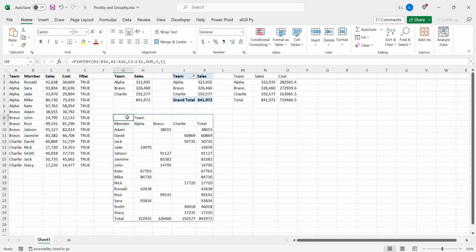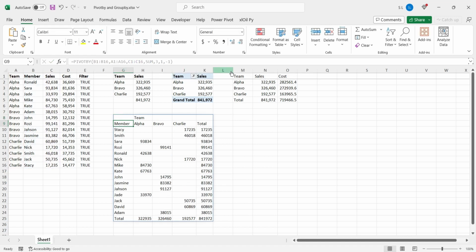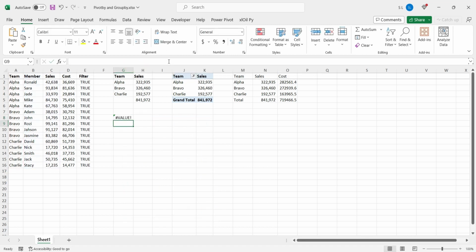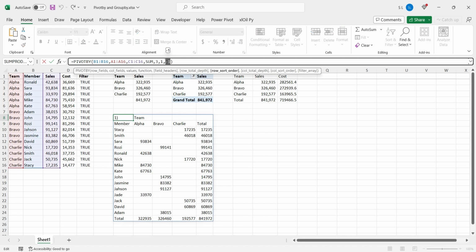We can use column number in positive to sort in ascending order, and in negative to sort in descending order. 1 means row headers, and 2 means grand totals. 3 will cause error in current pivot table. Again, -1 will sort data by the first column in descending order, and simple 1 will sort in ascending order.